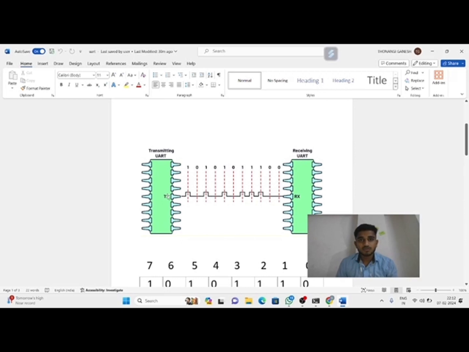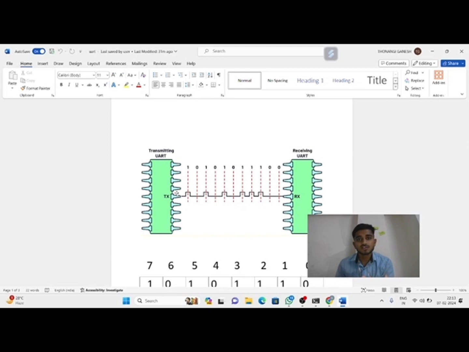Through the transmit pin, you have to send whatever data we have to transmit from LSB to MSB. For example, if we take the character A, it has a binary value. If you want to transmit that binary value to another device, we have to transmit it from LSB to MSB. But before transmitting, we have to initialize the communication.